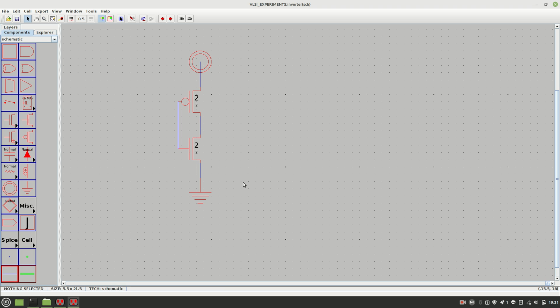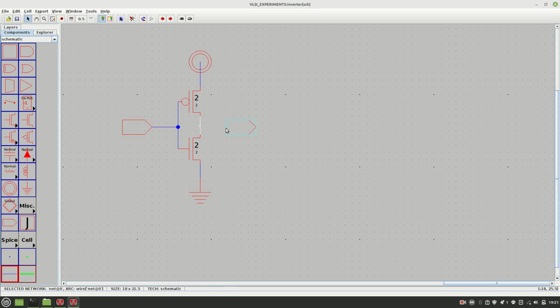Okay, so now we need to give the input here, and here we need to take the output. So for that we are going to select the create node option, then click create node here. This is for the input, and this is for the output. Then just connect a wire between them.